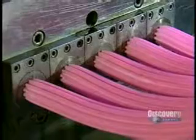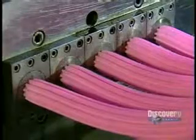The extruders squeeze each strip down to the actual width of a piece of bubble gum. It comes out as one long continuous stream to be cut into bite-sized pieces later on.